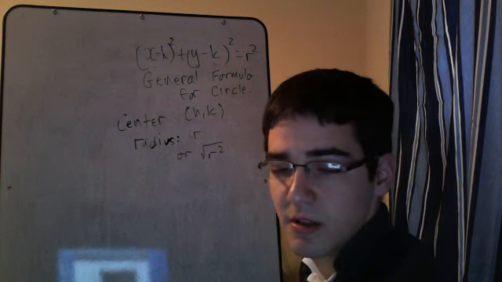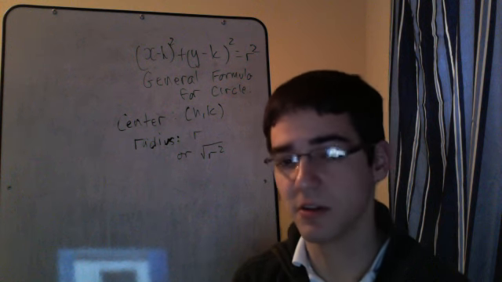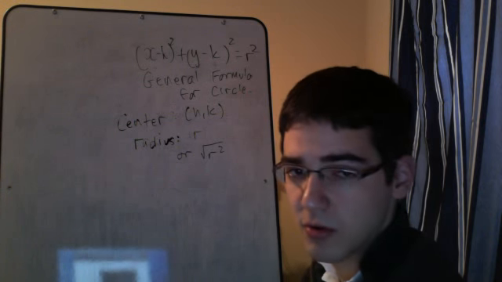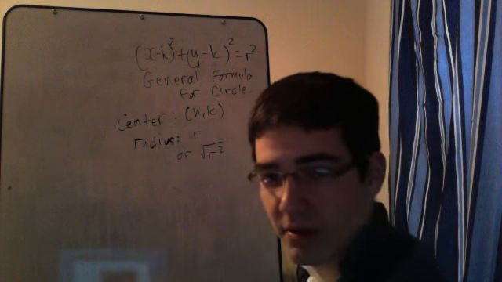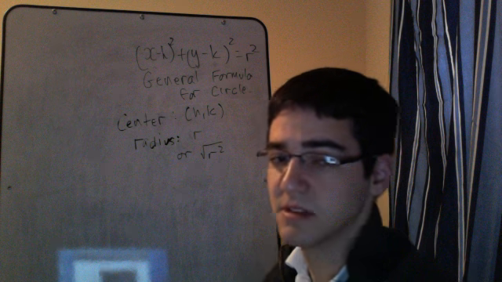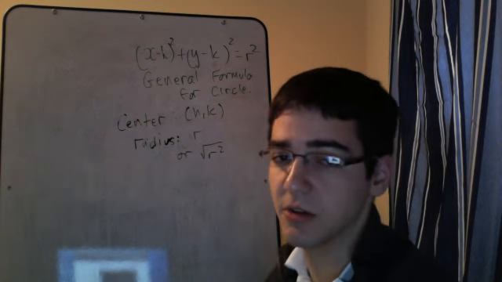And when you're graphing the circle, all you need is the center and the radius itself. You're going to plot the center, and then from the center, you're going to count so many units up, down, left, and right, because how that's defined is the radius. The radius allows you to do that.